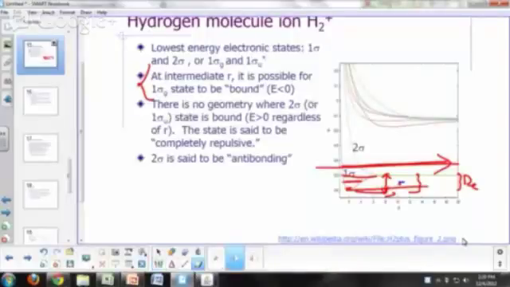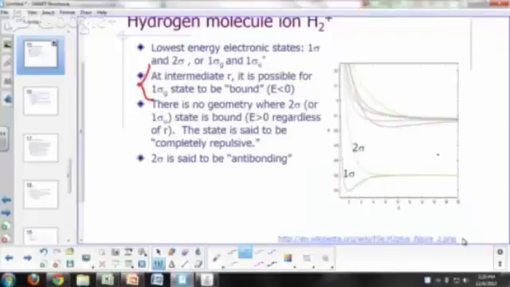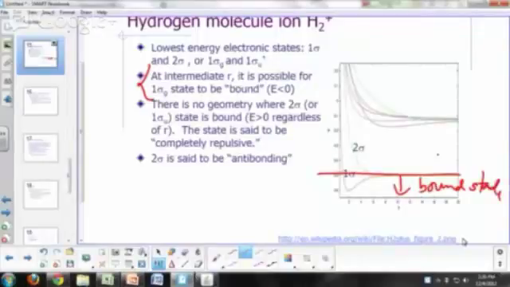So any energy level that's below this one, you have what's called a bound state. So energy less than 0 would be a bound state. Okay, if we take this as R0, this is not 0 here actually, so this is going to be less than negative 0.5. On this scale, your limit is negative 0.5. So at energy less than negative 0.5, you have a bound state.